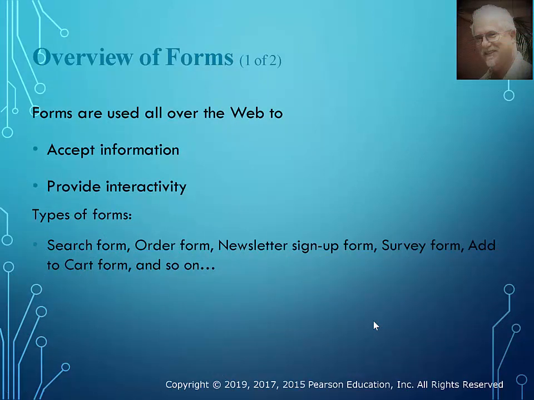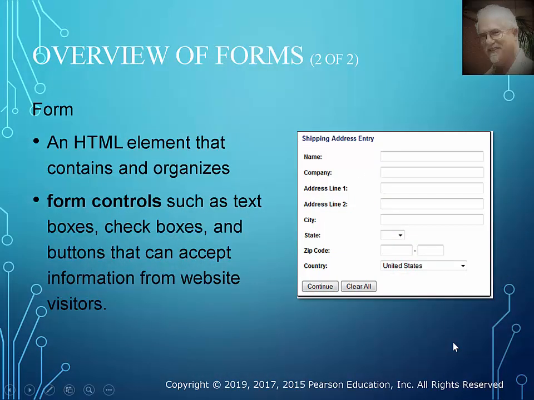So, let's start with a general overview of forms. Forms are used all over the web, right? You run into them all the time, and it's one way of doing interactivity. It accepts information, and instead of just pushing information to the user, you're actually also pulling information from the user. You can have search forms, order forms, newsletter sign-up forms, survey forms, add to cart forms, and so on. There's a whole bunch of reasons why we use forms.